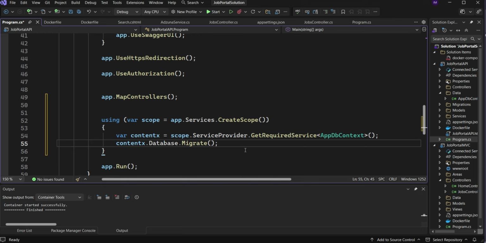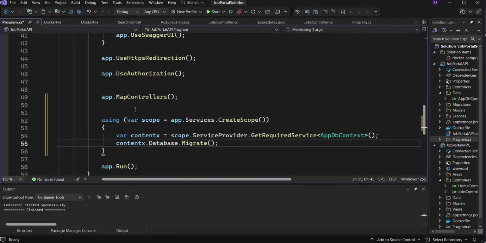So everything boils down to that statement. That is important that we have that, because this will help Docker to create a database table automatically when the containers start. So now we are going to run our application. So make sure again that Docker is running.